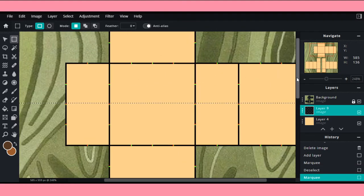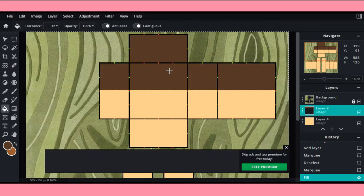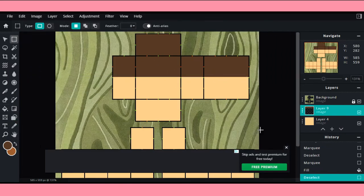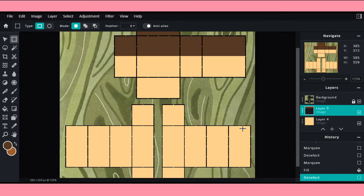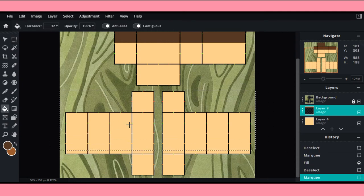Select however much you want and go to this bucket tool. Fill it in. Now it's time for the sleeves. So again, select however much you want and fill it in.